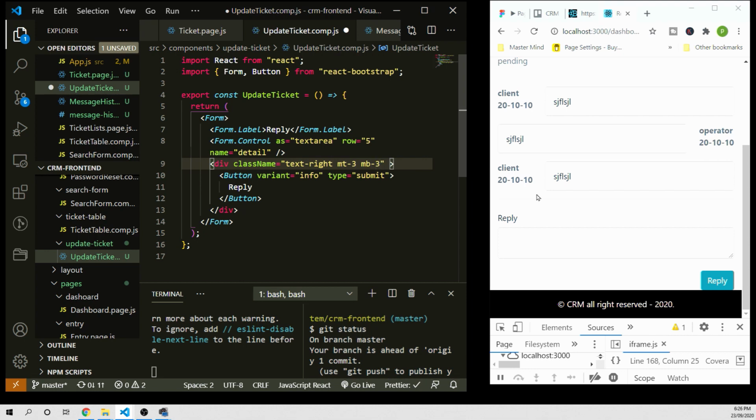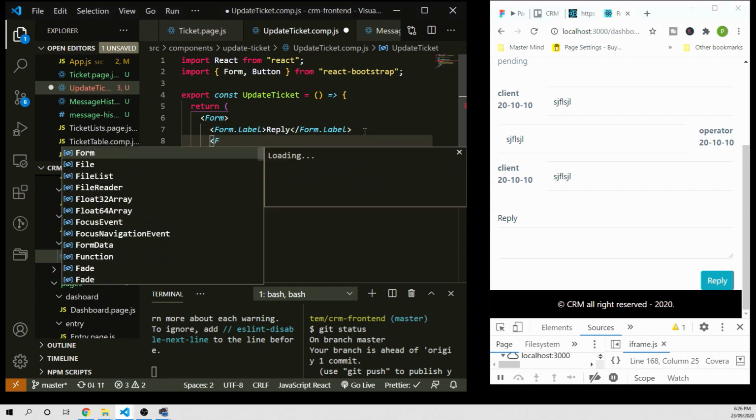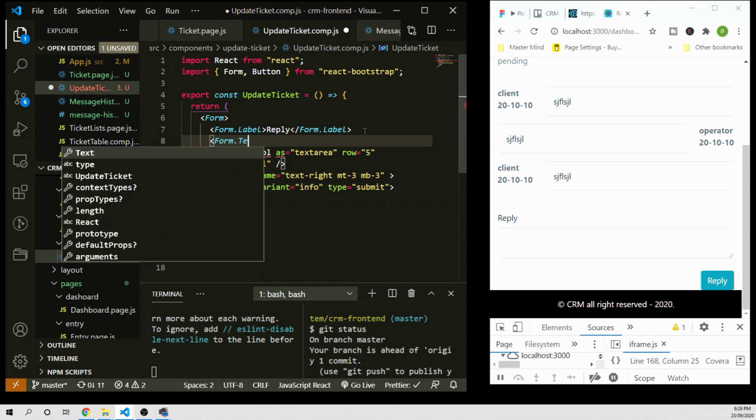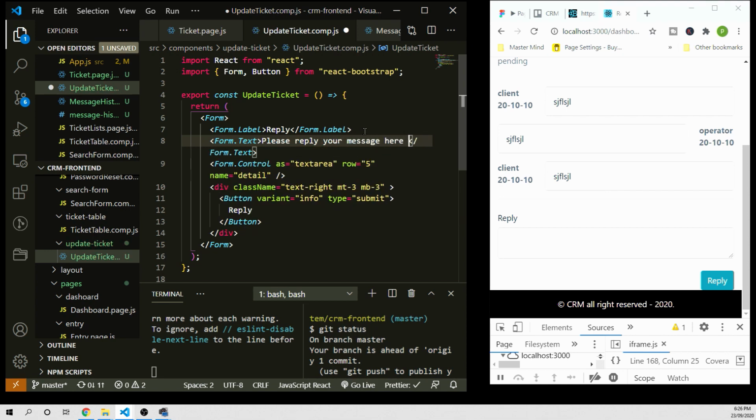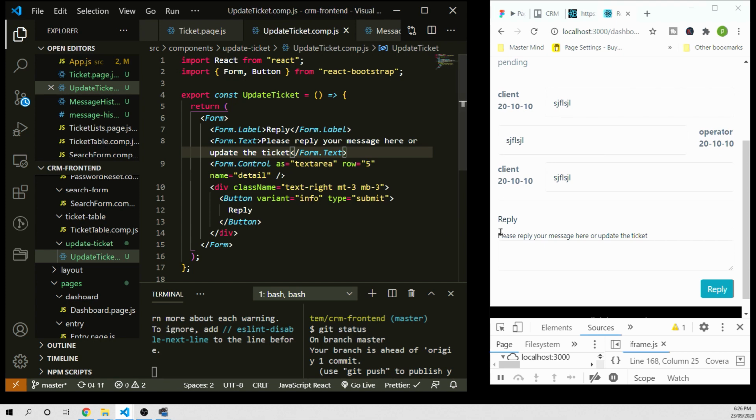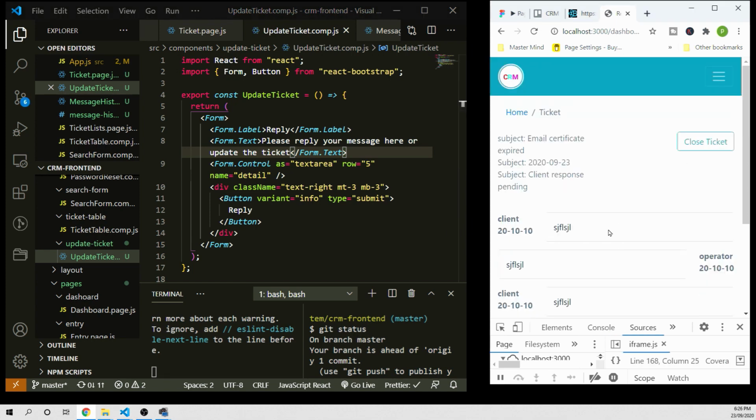And I want some text message just above the form control. We can provide Form.Text. We'll give a nice little text: please reply or update the ticket. So this is the one that's going to show up here, and this is the message and reply button.